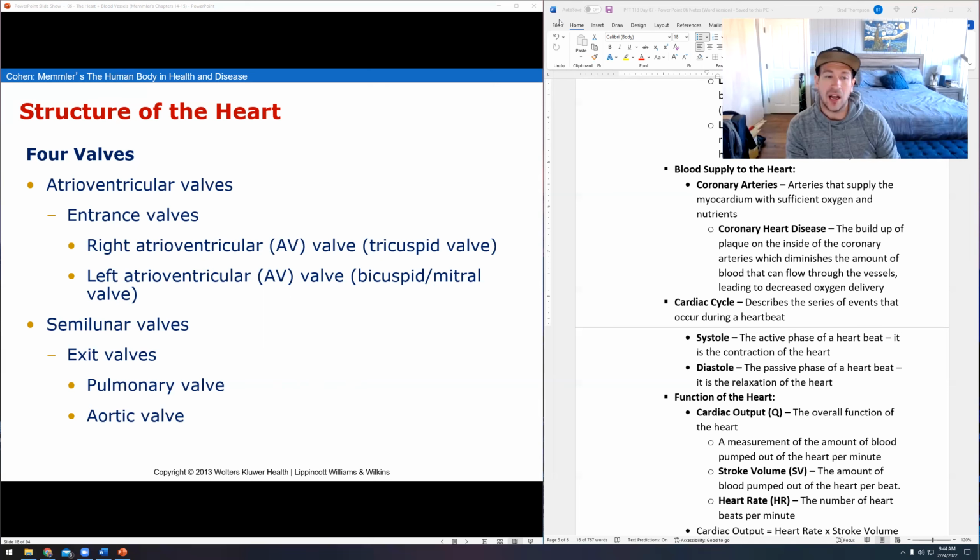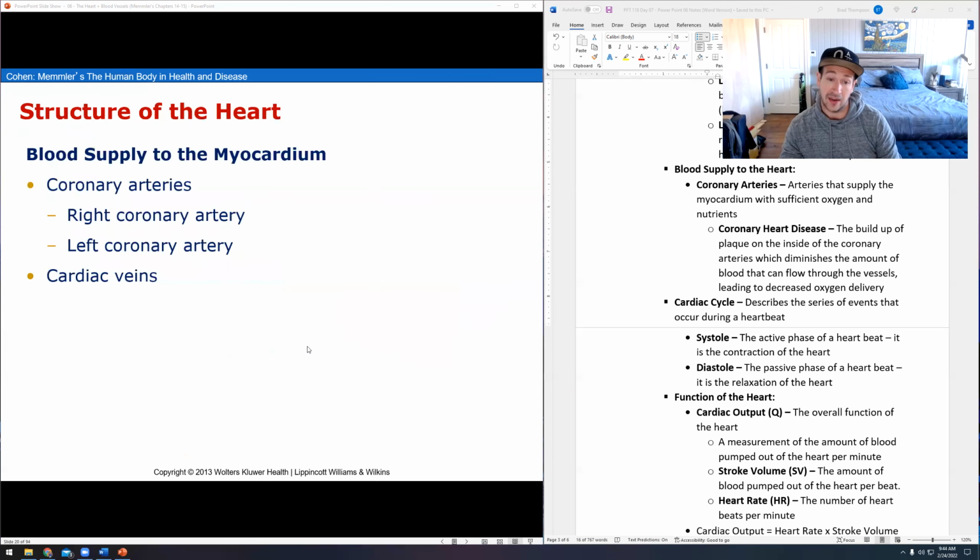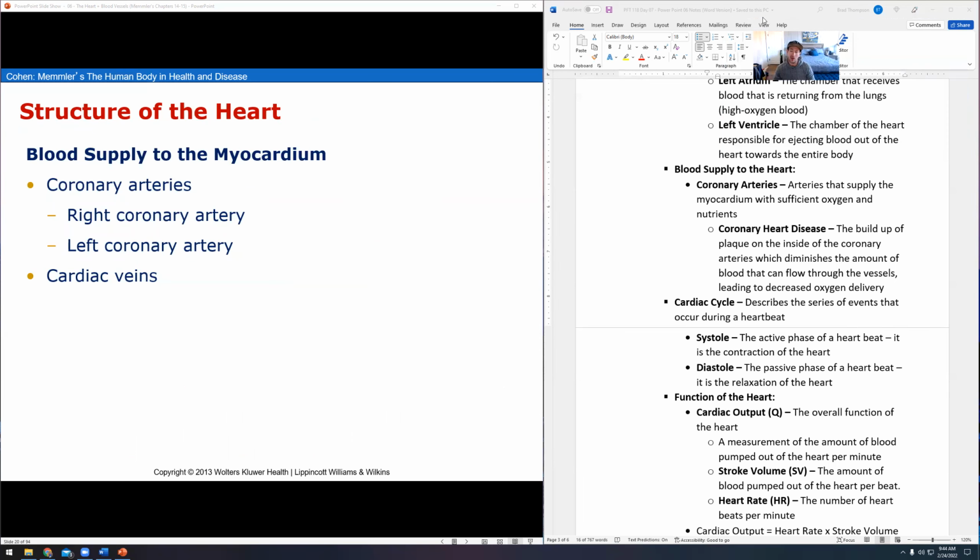All right, so let's go ahead and take a look at the heart itself. By the way, all of that moving is thanks to our valves, right? Those valves either closing or opening are going to create these areas of high pressure. This is one of the reasons why we do not want to experience muscle growth in our heart. You might think bigger muscles, that's awesome, right? We like bigger muscles. We do not in the heart.